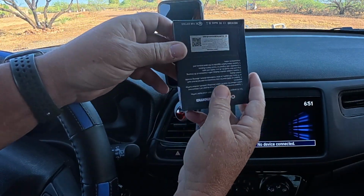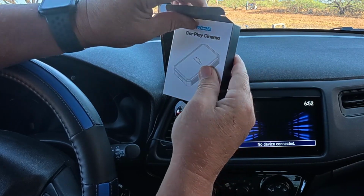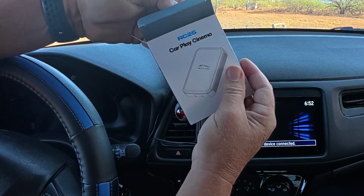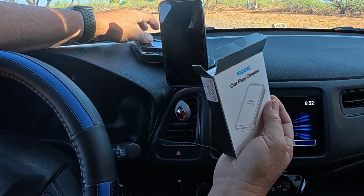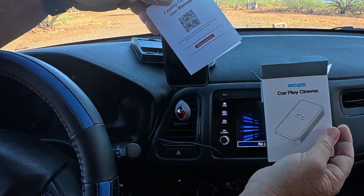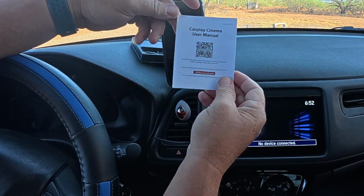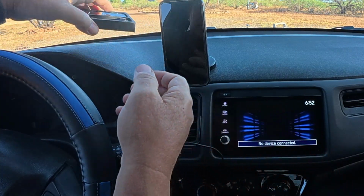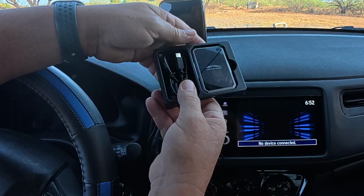So we're going to take this. I haven't opened this yet. I did take the plastic cellophane off of it. Let's pull this out of the package here. Okay, so first off, I guess we got a user manual right here. Of course, as men, we don't use user manuals or instructions. Pitch that. There is the little CarPlay Cinema.